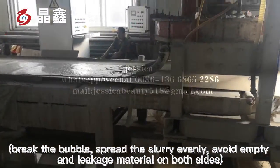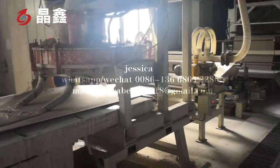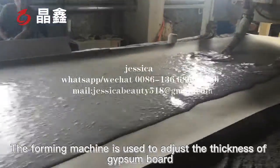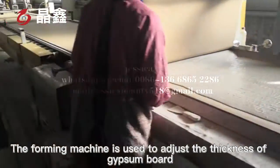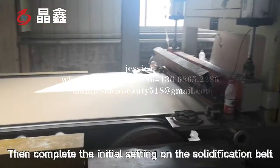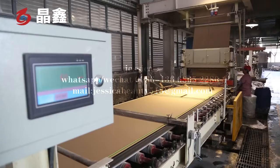Material on both sides, and enter the foaming machine. The foaming machine is to adjust the thickness of the gypsum board. Then it completes the initial setting on the solidification belt.